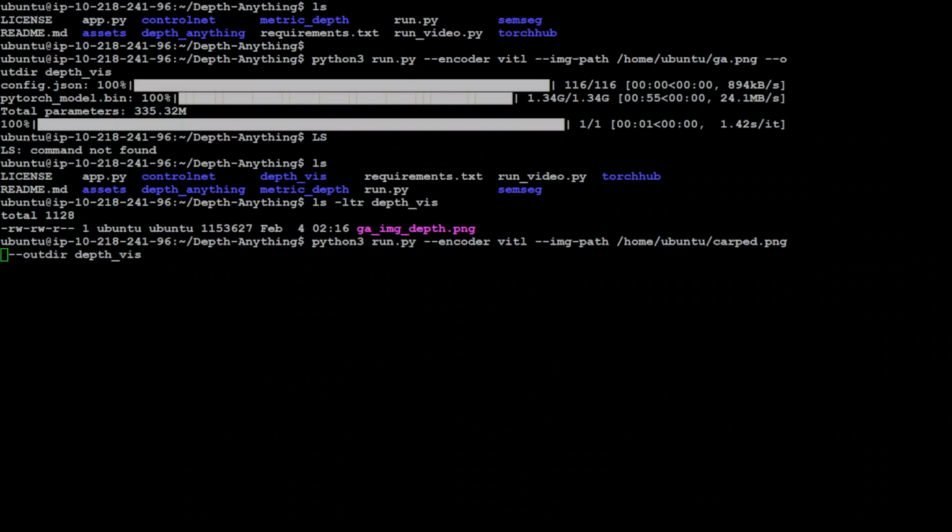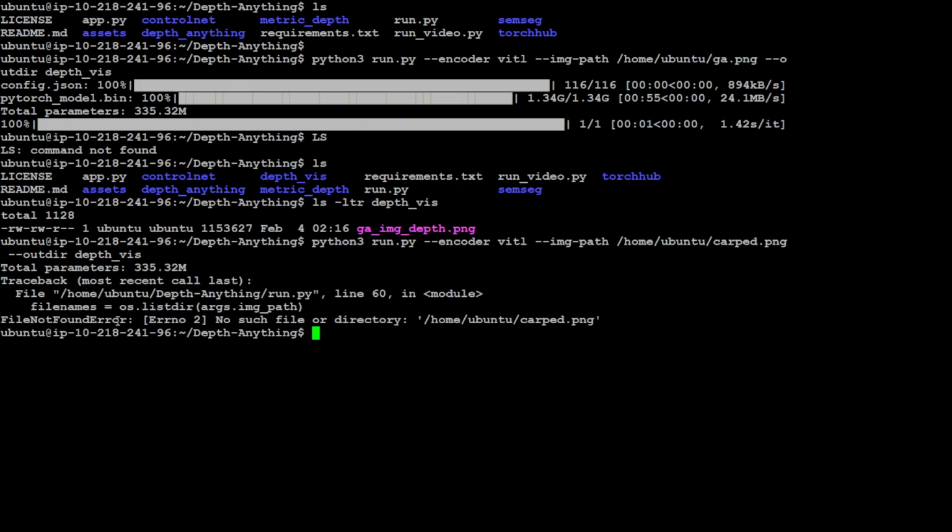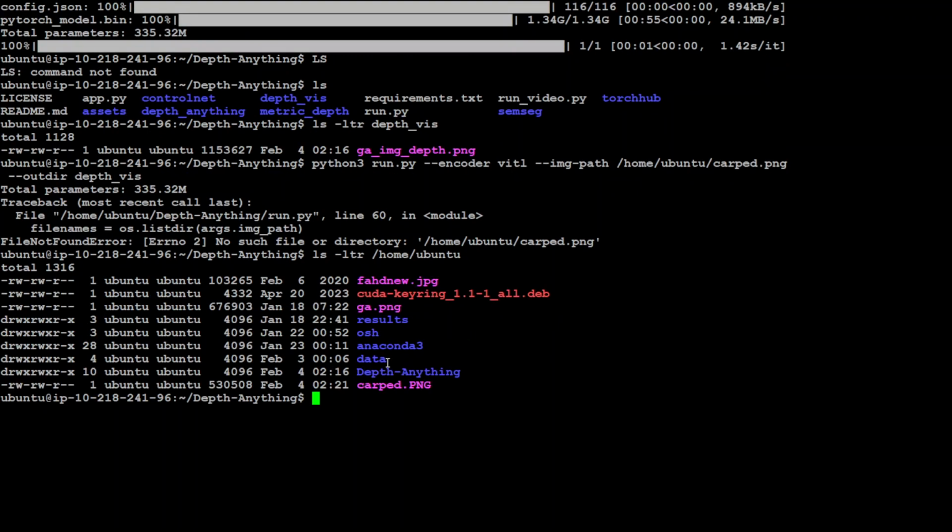Now let's try it out with another example with a car and a pedestrian. Let's go back to Ubuntu and run the same command, and this time I have changed the image. Let's press enter, and this time it should be quicker because I believe the model has already been loaded. Let's wait for it to come back. Okay, I think I need to give the proper name of my image. Let me quickly check what is the name of my image. So it is in caps lock. Okay, that is fine.